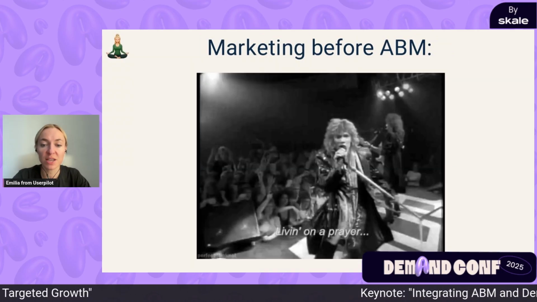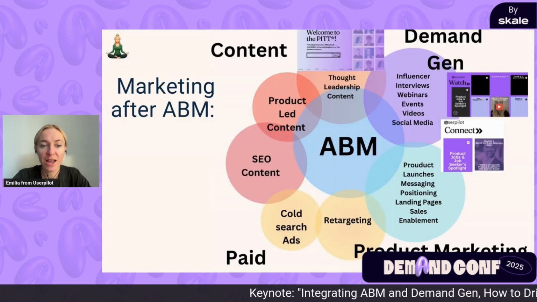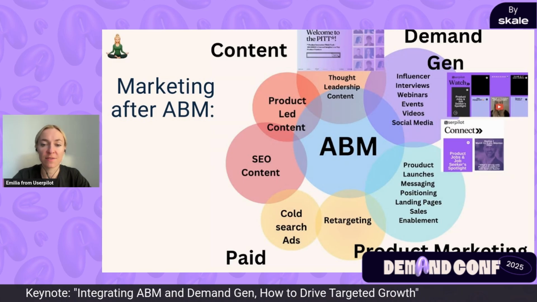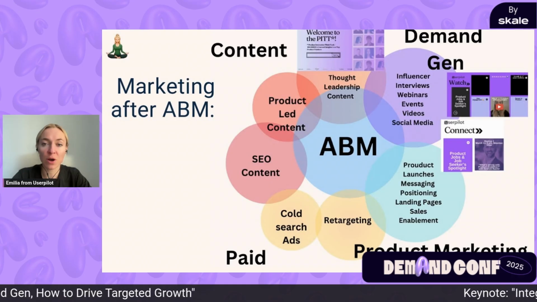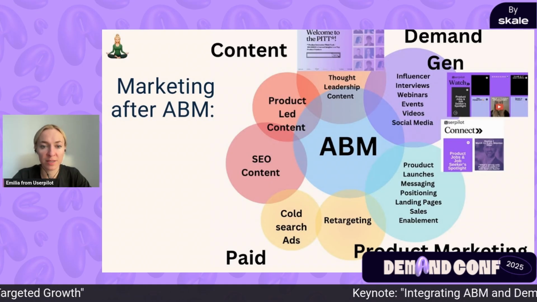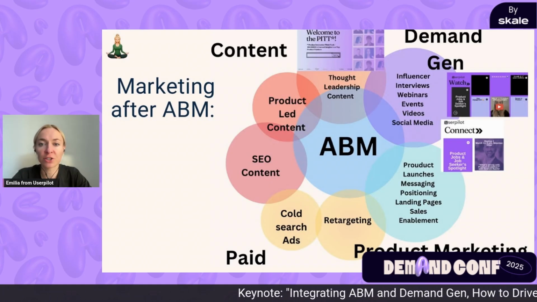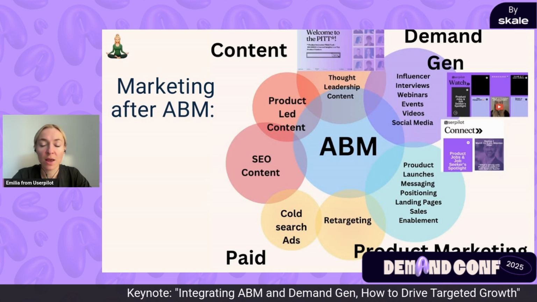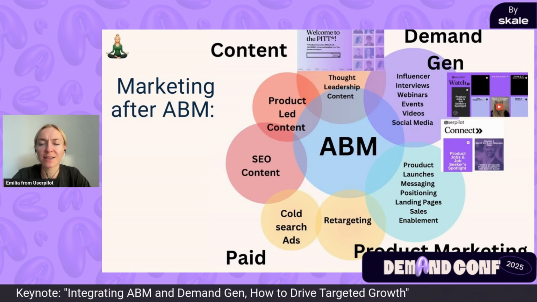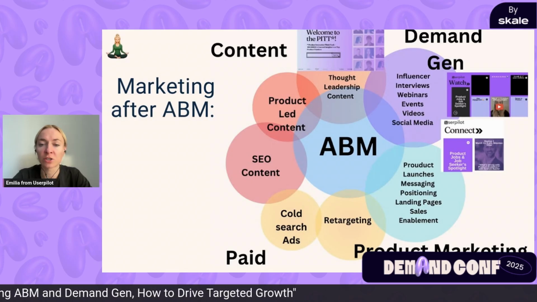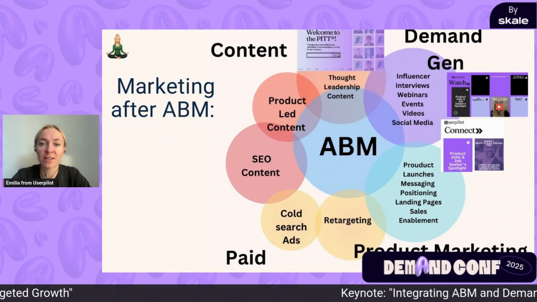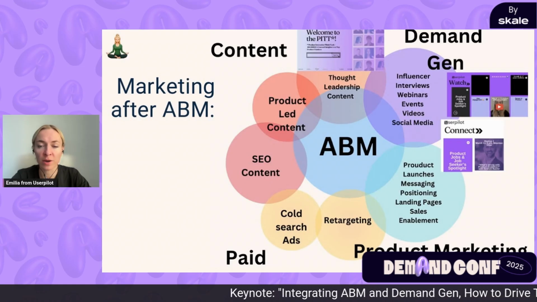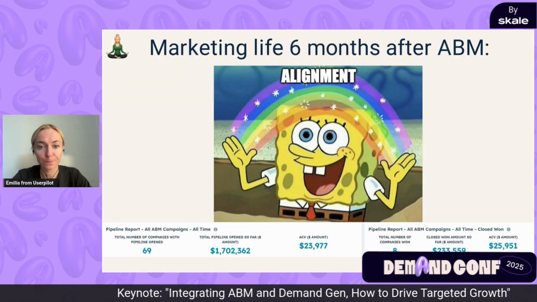And the whole team kind of lives on a prayer, hoping that leads come through their funnels and they hit their KPIs. After introducing ABM as our single common denominator, this is what our marketing department looks like. Every function, every channel feeds into our account-based motion. So we don't see it as a separate channel. We see it as a strategy. For us, a strategy to go up market and to target these larger, more promising accounts that we know are going to generate more ACV.